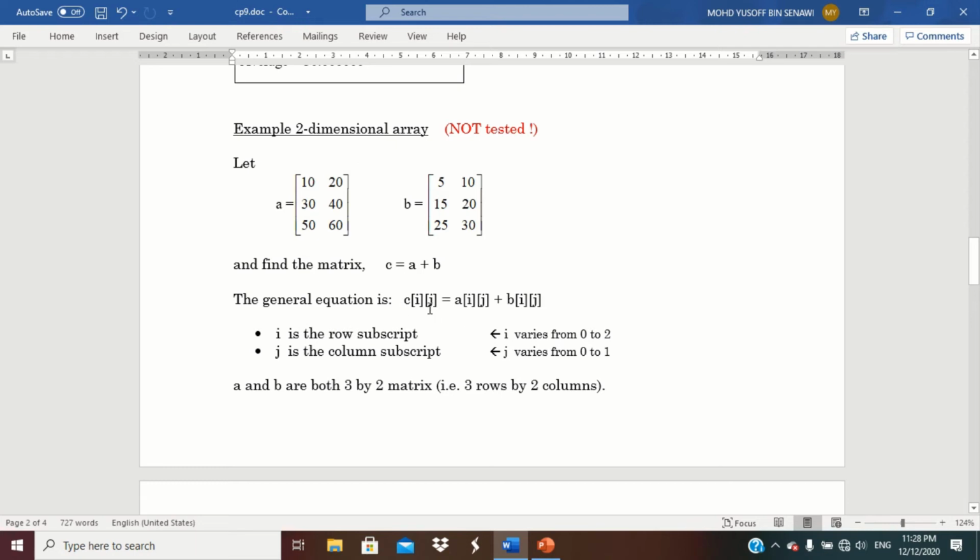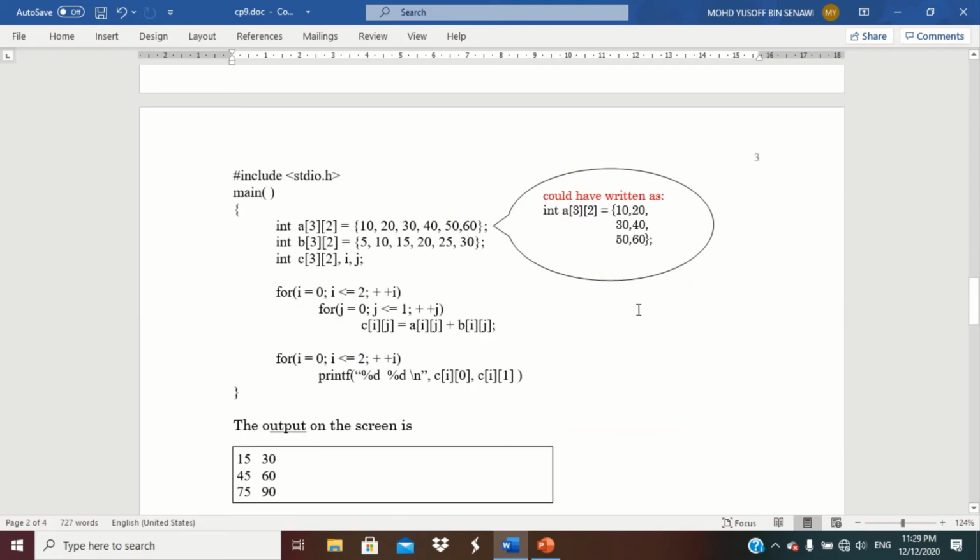And for 2D arrays, of course, the first bracket is for the row address, the second bracket is for the column address. So the general equation is going to be Cij is equal to Aij plus Bij. So i is going to be 0, 1, 2. j is going to be 0, 1.